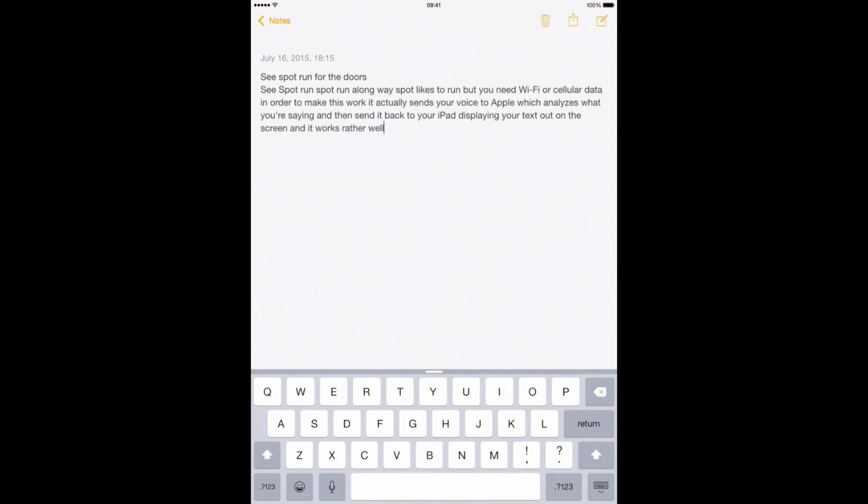This is the fastest way to get some text laid down on your virtual paper. You can also add punctuation to your text by simply speaking it. Now I am one that butchers the English language, so I don't find myself often putting in commas, semicolons, and such. But let's go ahead and throw a couple of these in. All we have to do is touch the microphone.